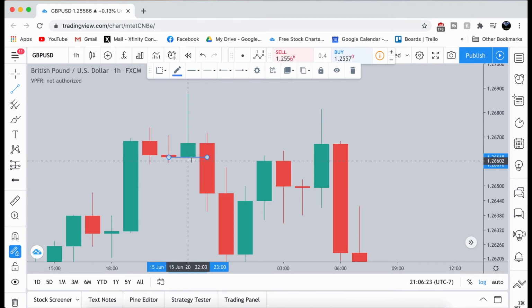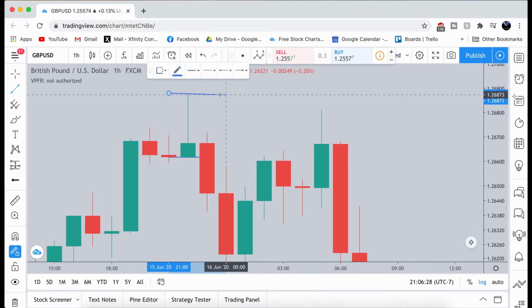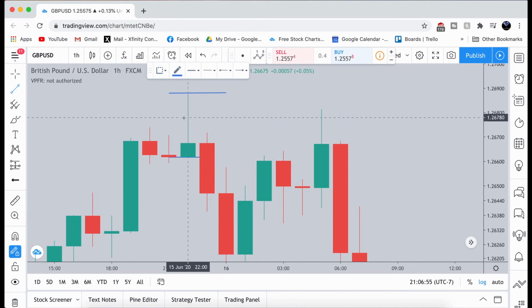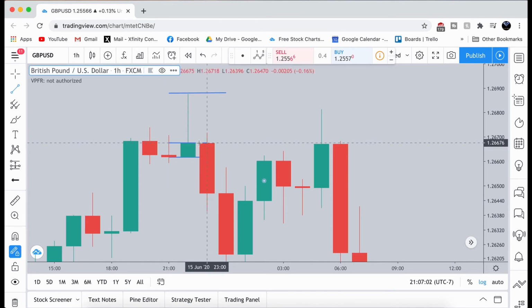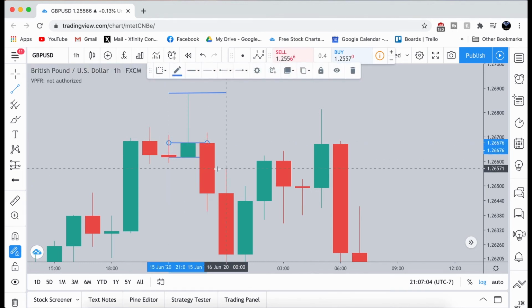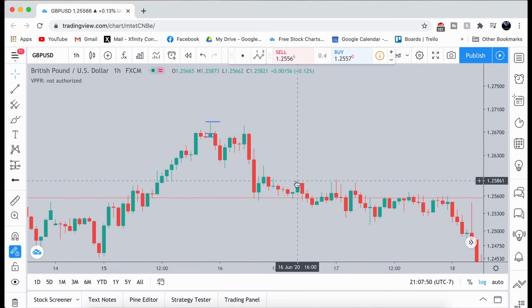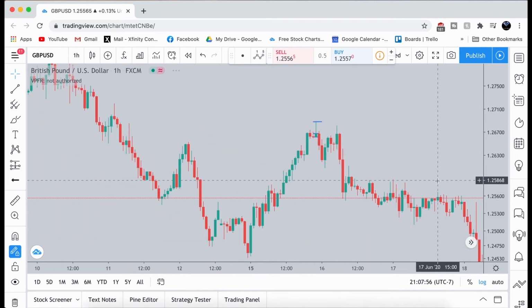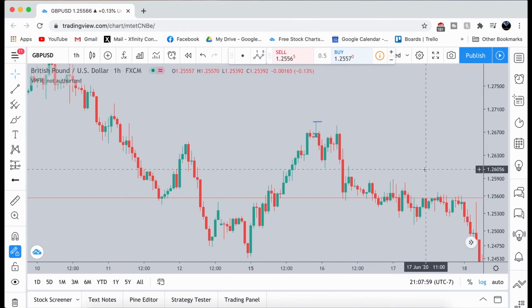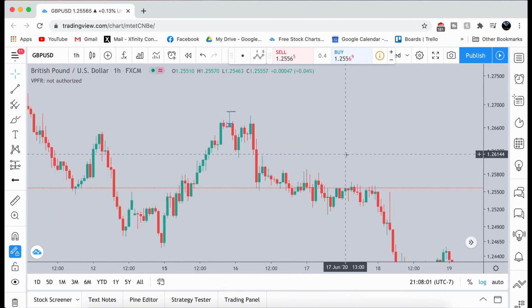Then what we can see is buyers pushed up and up and up this wick here at the top, and buyers pushed the point to here. This here represents a price rejection area where price came all the way up here and then was rejected, and the bears brought the price all the way back down and closed it at this level right here. All these candles actually tell a little bit of a story, and by knowing what story they tell and by understanding what the wicks mean and where the open and closes go can actually help you to better make some predictions about where price is going and where to potentially enter the market.